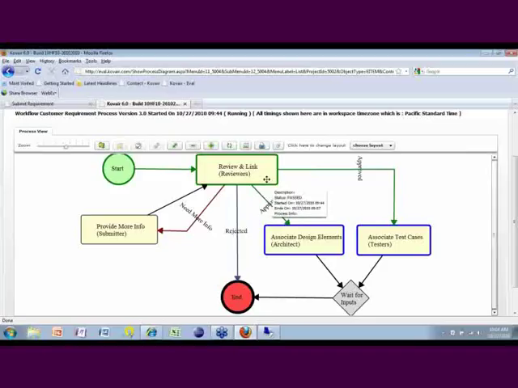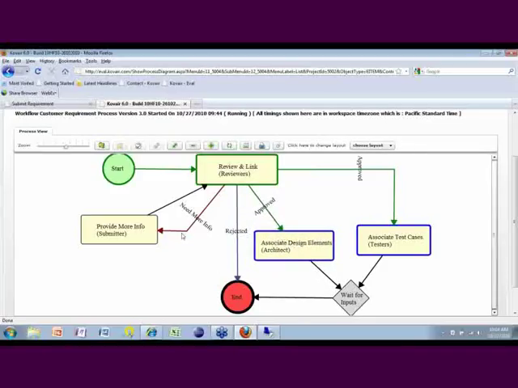You can see some of these boxes are green, some are blue, and some are black. The semantics for the green one is that that particular activity is already done. As you can remember, Mary has completed the review and link activity, and that's why it is green. And all the links that you saw in green are the path that is approved.